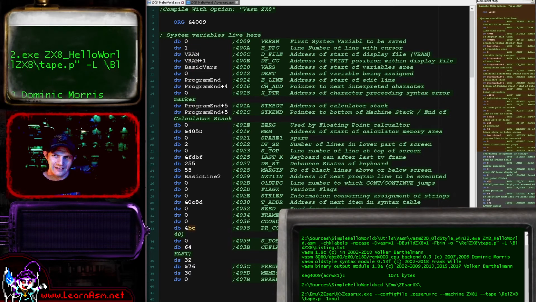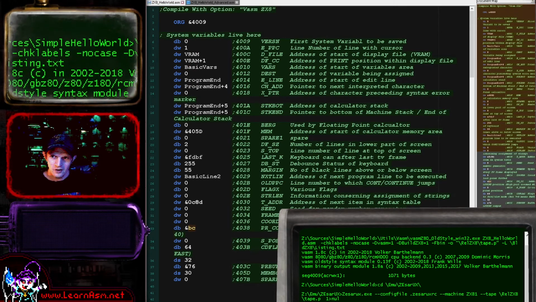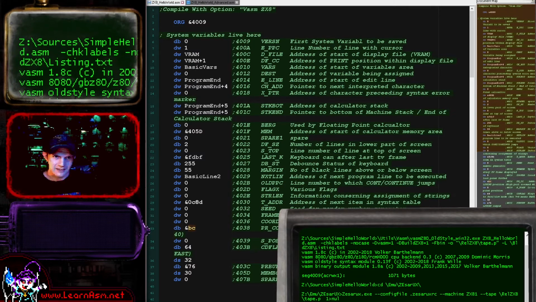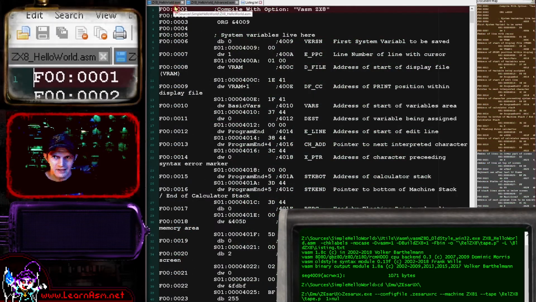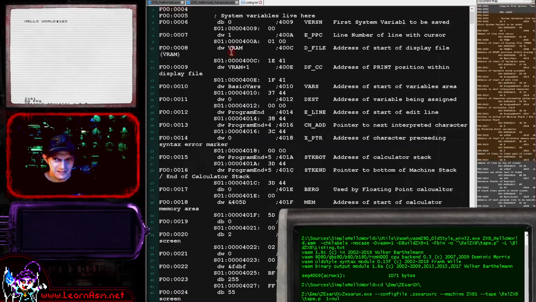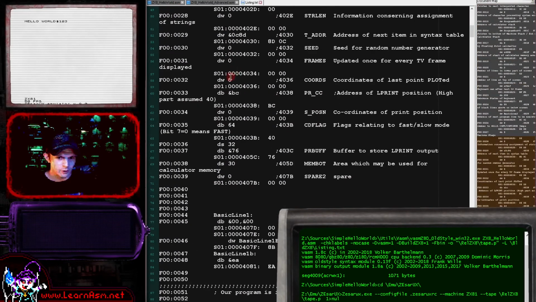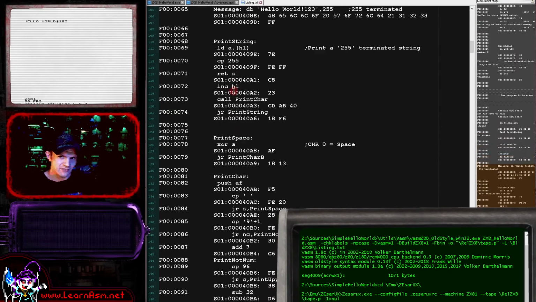Now finally, this -l here is specifying a listing file. We're creating a file called listing.txt here. This isn't something you need, but if you can create one, it's useful. Now here is what the listing file will look like. Basically, this shows each line of the source file and the bytes that are outputted as part of the destination.